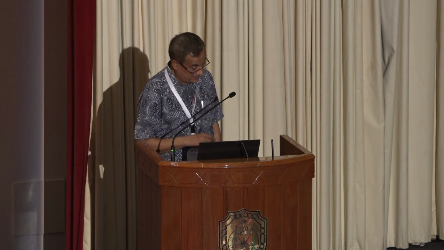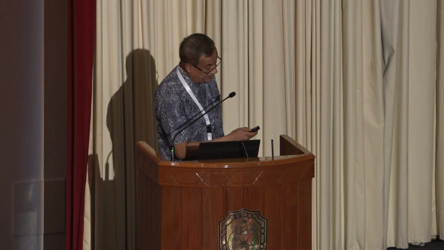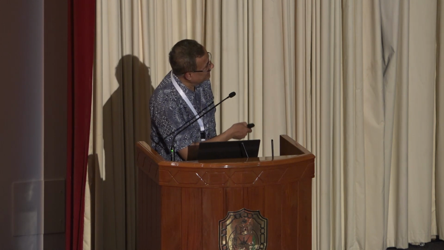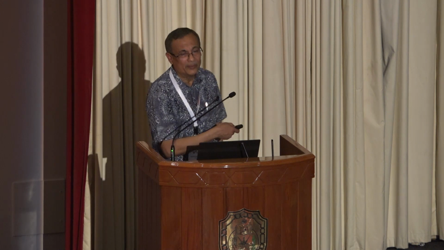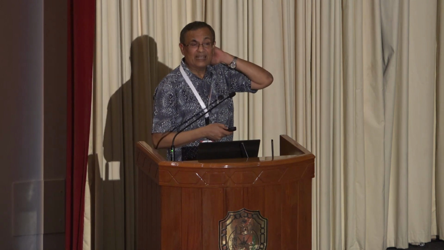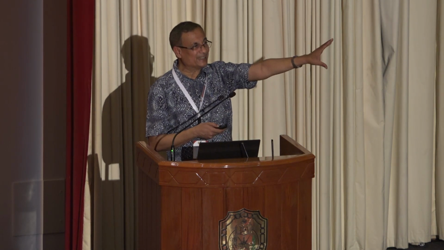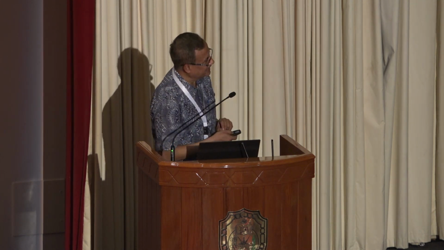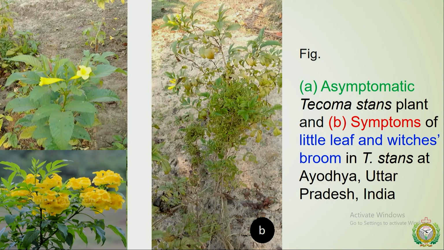You can see the symptoms, very declining symptoms, witch's broom, little leaf, and this is the healthy one. The incidence we recorded was not much, up to 5%, but since it's a long landscape, at a distance one can see that on this row so many plants are infected. There are no flowers, or very few flowers, and within a month or two it won't survive.